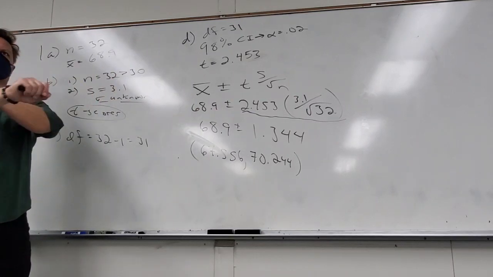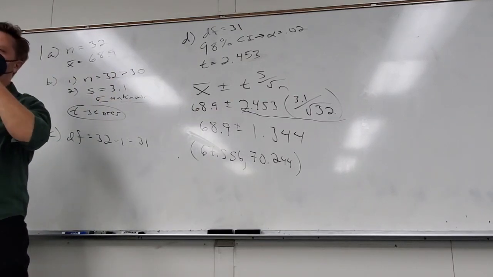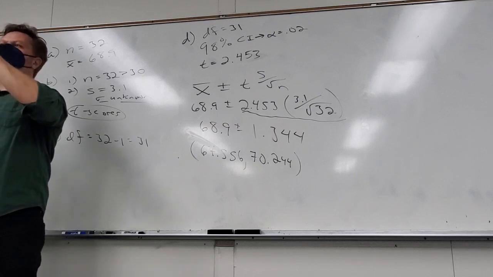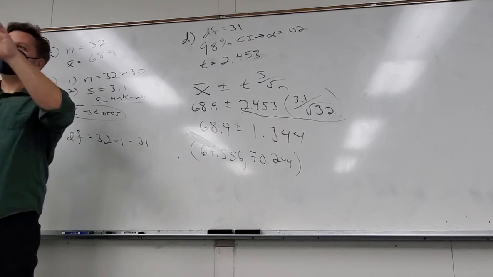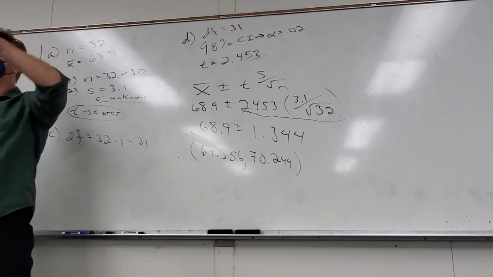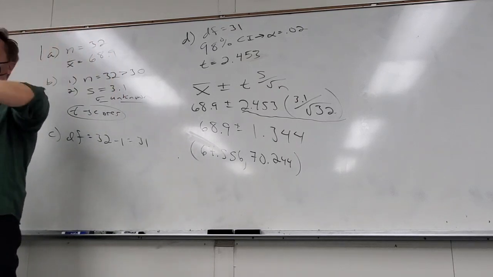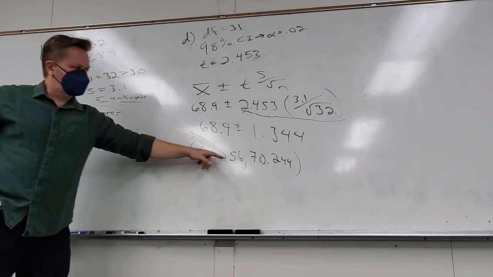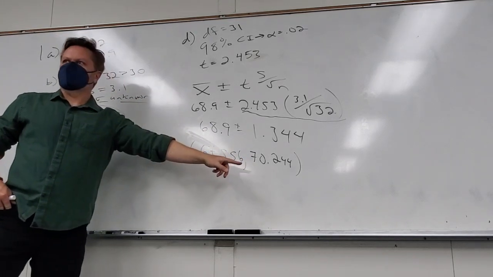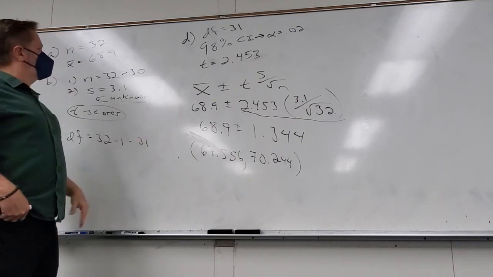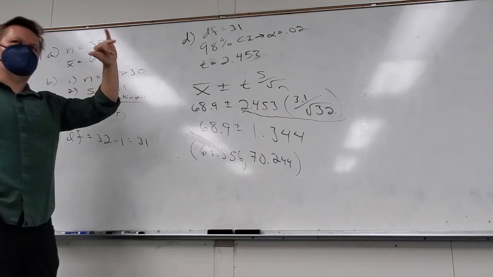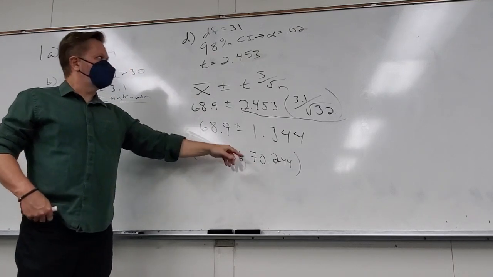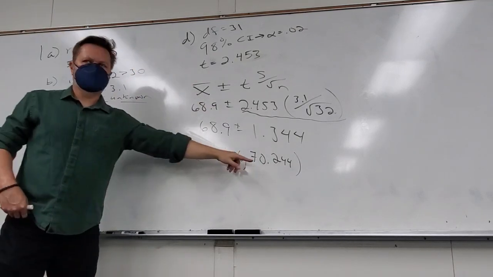So on one level, we'll do the conclusion here in a minute, but when we take a sample, I know that what I find from the sample is not the real story about the whole population. We just know that. What this does is it gives a more honest answer. If I say, yeah, it's 68.9, well, okay, that's not really honest. This is a lot more honest. We are 98% confident.